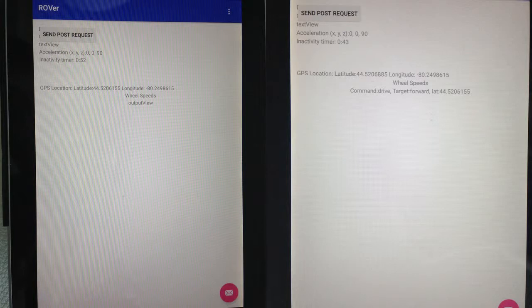And the part that we're looking at is that very last line. Over on the left-hand side it says output view, and then over on the right-hand side it's replaced with the command target and latitude values that we've just received from ROVer. So once we receive that, we then trigger the PHP code to output our commands back. And once we receive the information from ROVer, we send the JSON code back, and once it's received by ROVer's Android app, it displays that in this output view text field. So let's take a look at the actual quick clip in action.